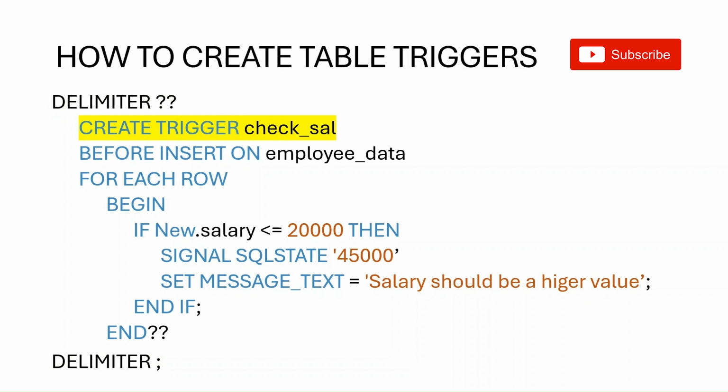So within that, we now have our create trigger, and then the name of the trigger. In this case, it is check underscore sal, shortened from check salary. And we want it to be before insert on employee data. So we want this trigger to run before we insert a new employee. So we're kind of validating the values for insert. And then we're going to do for each row. So this is a row trigger, which is the default in MySQL. Then we have begin and end. And you can see now we're using that new delimiter at the end so that it knows that whole area right now is our trigger.